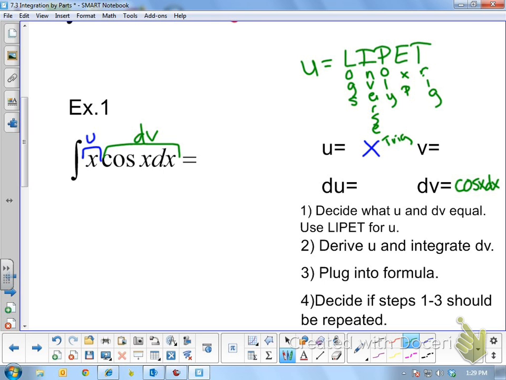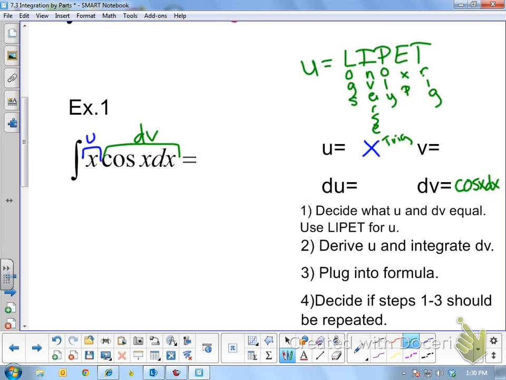And if there's multiple, you should check all these. Yes. Well, like here we have polynomial and trig. So usually it will consist of more than one, and we do pick the first one. So not necessarily the first as in x came first, the first in our list. Polynomial comes before trig. We pick our polynomial, which is x, to be our u.